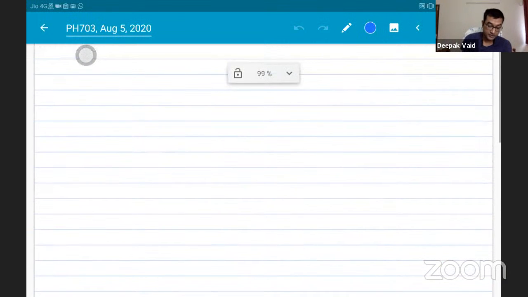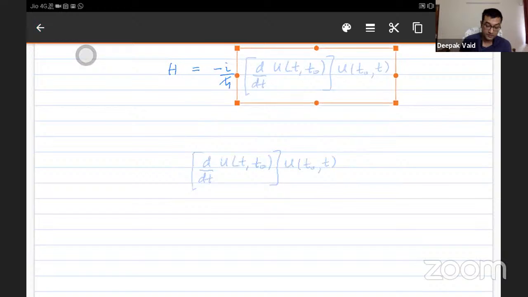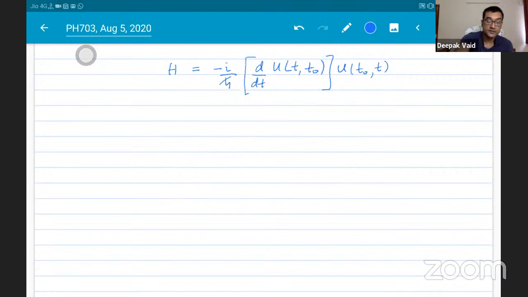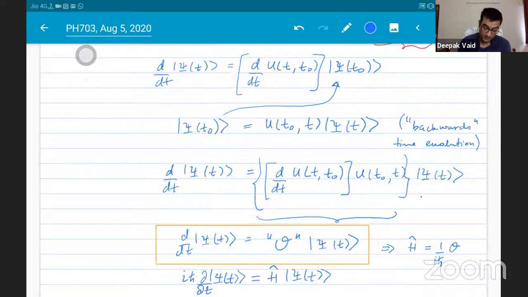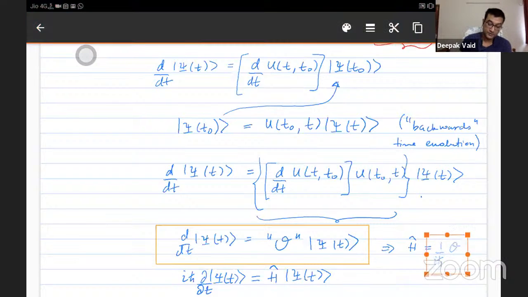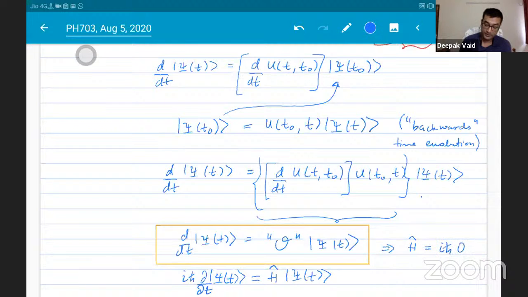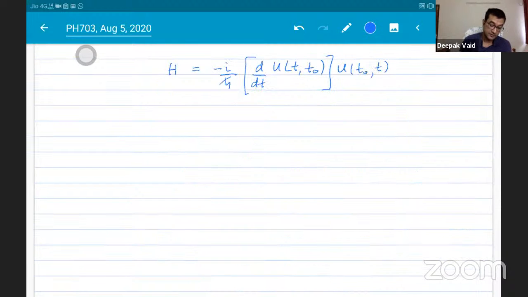So in other words, the Hamiltonian for our system is equal to 1 over i h bar, which can be written as minus i over h bar, times this operator. Won't it be multiplication rather than division? Sorry? So won't the Hamiltonian operator be i h bar times O? Because we are multiplying on both sides. Yes, you're right, you're right. Thank you so much for that. Yeah, i h bar.